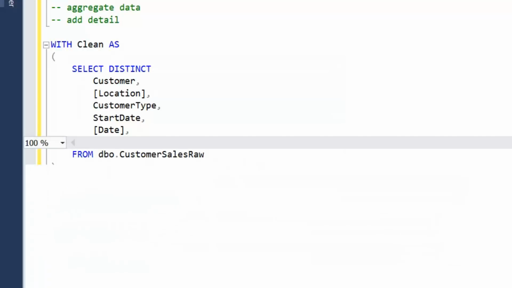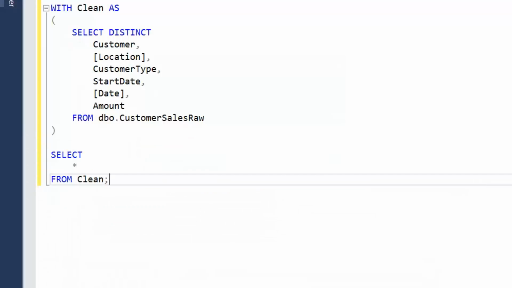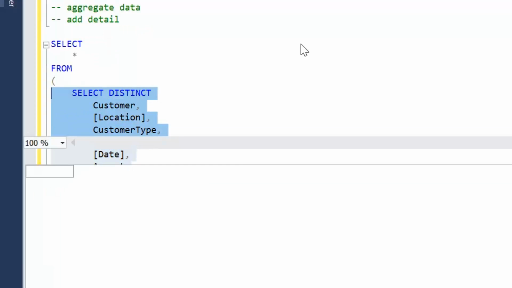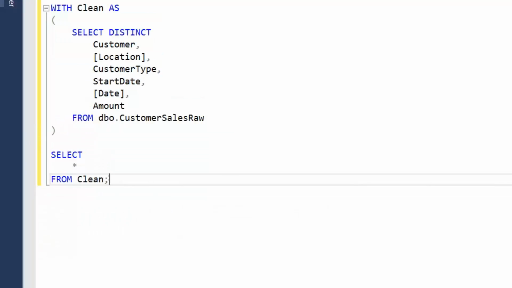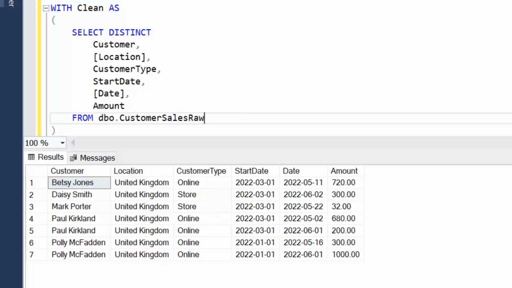If we execute that query, we can see we get exactly the same results, but it's done in a slightly different fashion. For both CTEs and derived tables, we are able to execute the inner query independently.